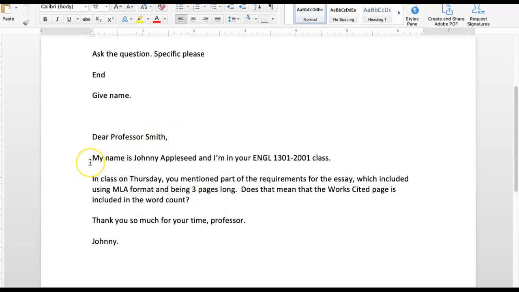You're going to start a new paragraph and you're going to say what your name is and what class you're in. Period. Start a new paragraph. You're going to give a little background or a little context for your question, right? And in that, you may want to say whether the comment or the question comes from something that was said in class, or if it was said on a certain day. Maybe something came from your D2L course. So you can say something like, according to the discussion post on D2L, I'm supposed to do this, right?